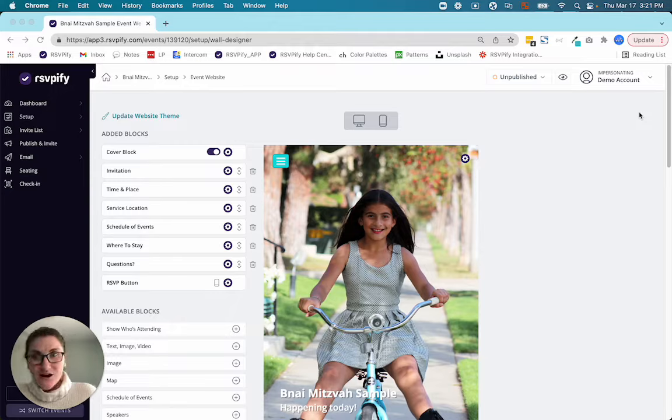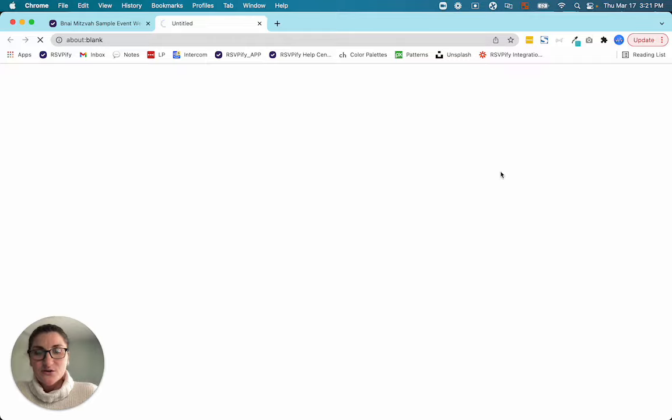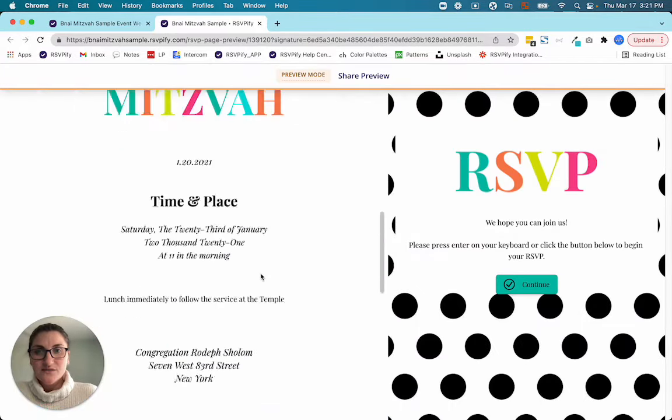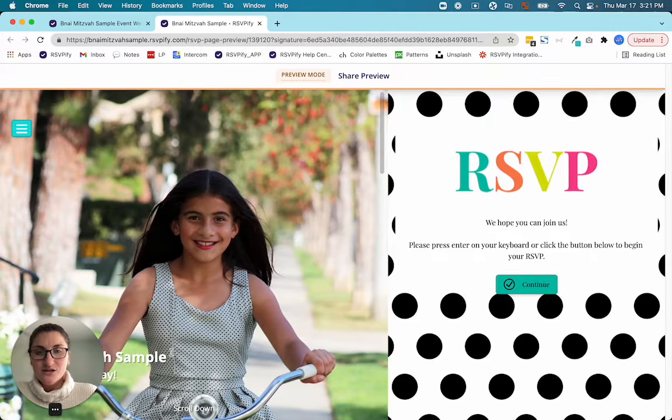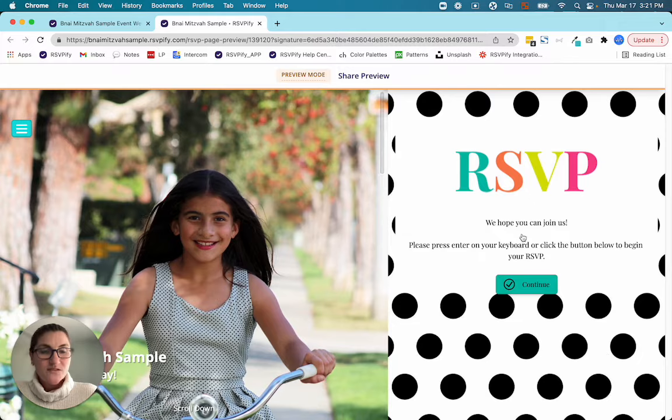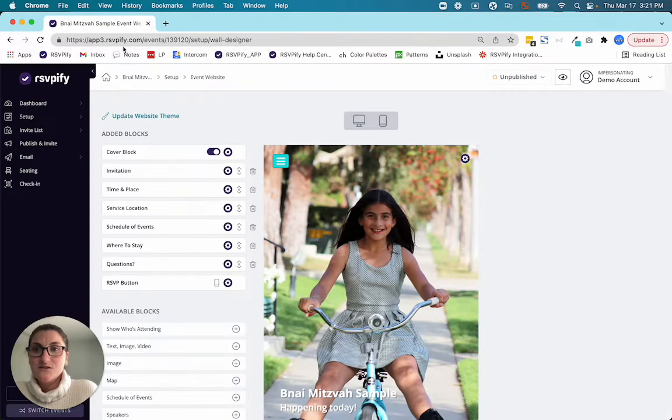What you're looking at right now is in my sample event. This is where we edit the website side, which, if we show you on the preview, shows up on the left, scrollable. This is all static language. We can change the image, the font, and the colors. And then this is a more dynamic form where we click into it. You'll notice there's a pattern in the background, there's an image right here. We can change all of that. So let me show you how.